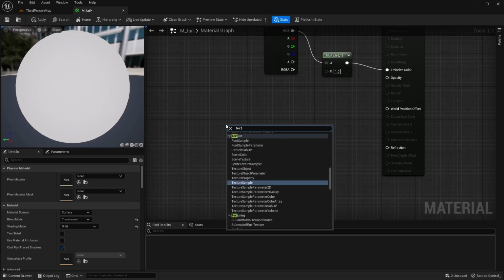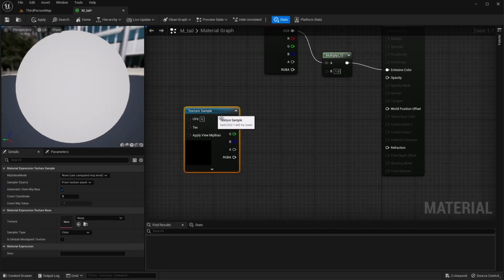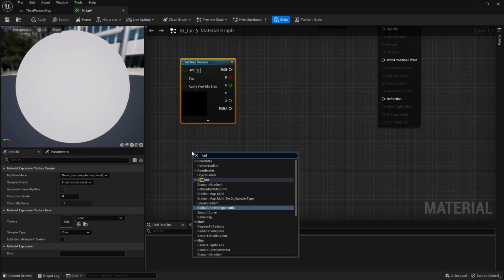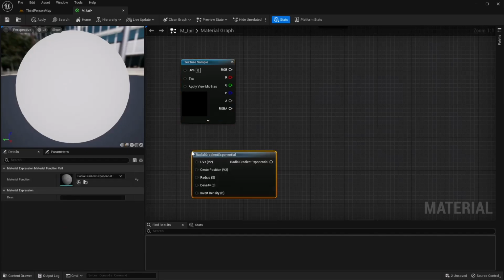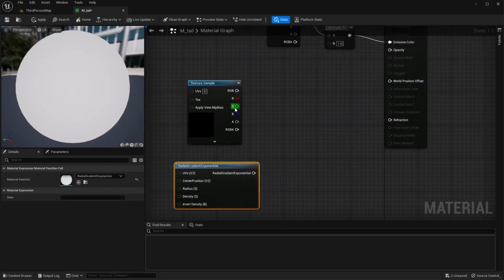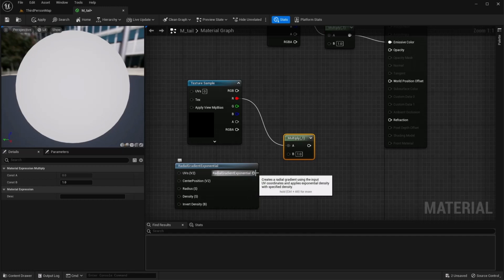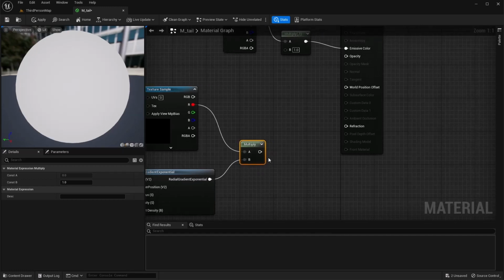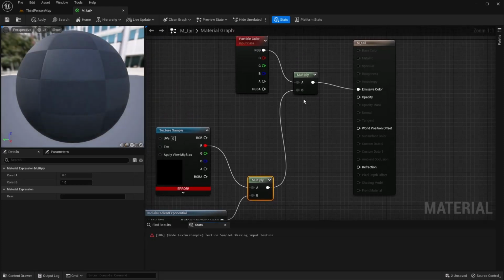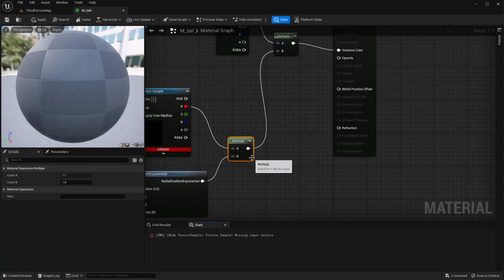So I'm going to get a texture sample and a radial gradient. I'm going to come off of my red from my texture sample, and I'm going to say multiply. And this multiply is going to plug directly into my multiply right here.